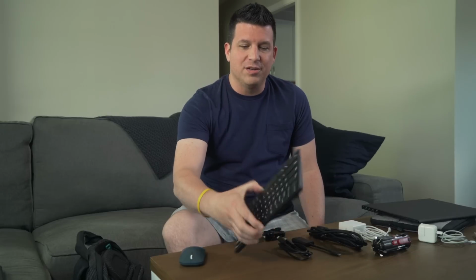Speaking of keyboards and mice, this is the Bridge C-Type keyboard. It just came out, just started shipping. We've had it for a little while. I love having the small form factor in my bag. If I ever need to hook to a Chromebox or a Chromebase, or something like a Chromebit or whatever, it's just a Bluetooth keyboard. It's made specifically for Chrome OS. So I love having it in the bag. If I have any kind of setup where I don't want to use the keyboard on the device I'm using, I can switch to this. It feels great and it fits just right down in my bag without taking up a lot of room.